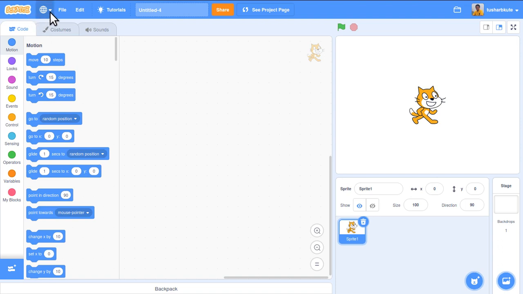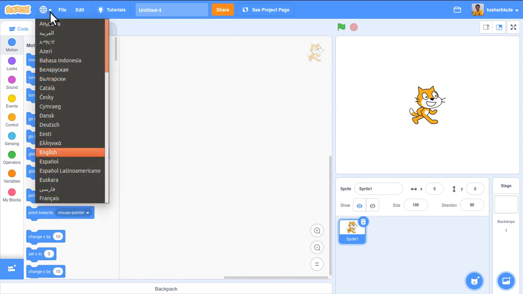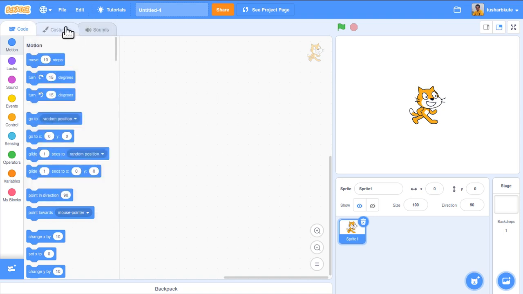Next to that, we are having one option by which you can choose the language of communication with the computer. So the language of programming in Scratch here is English by default. We can change this, but remember, being in India, only English language is available. Remaining other languages of India are not present over here. So English is the most connected language in India among all of these languages present over here. So English is the default chosen language from the list of languages here.